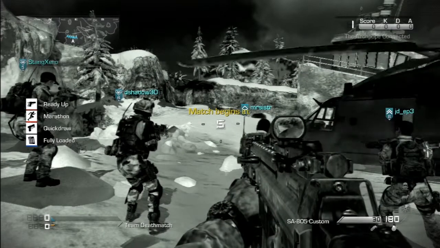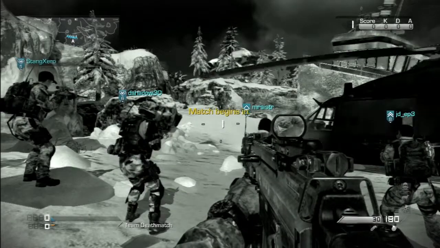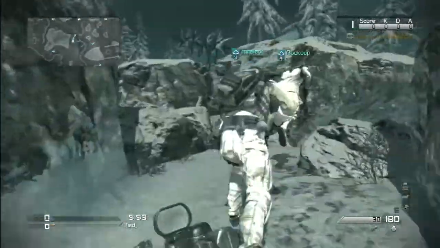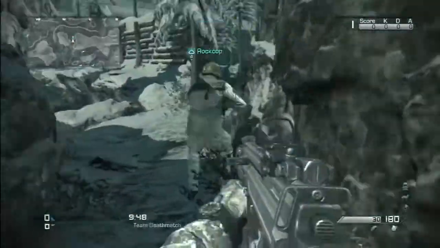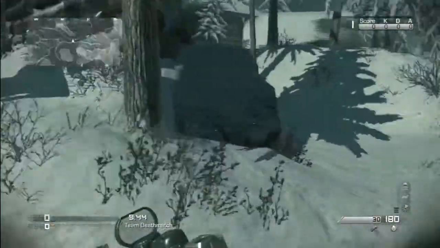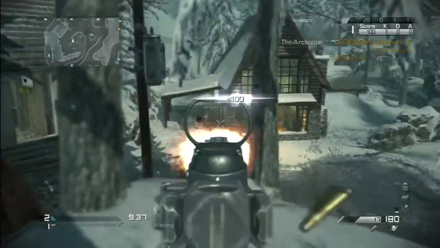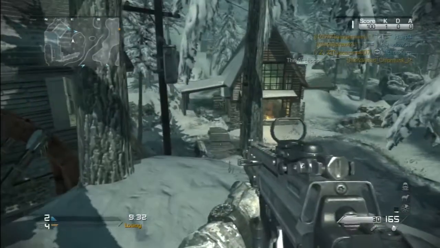Jeez. Team Deathmatch. Time to work, soldiers. They look way better in motion. That's all I'll say. They look much better in motion than stationary on that screen. That looks awful. Maybe they'll patch that in like everything else. Their character models will look better. Boom. First kill of the game. That felt really nice.